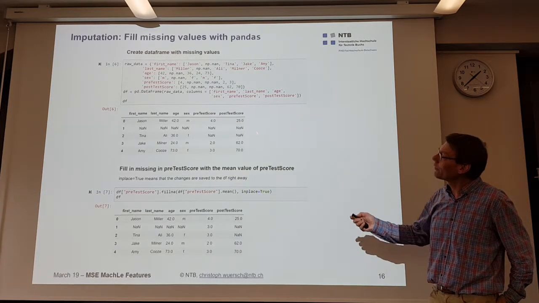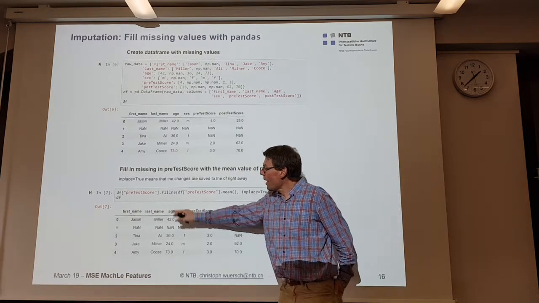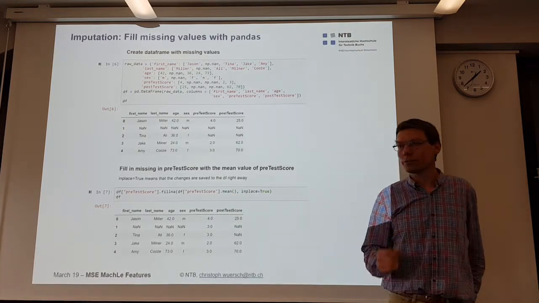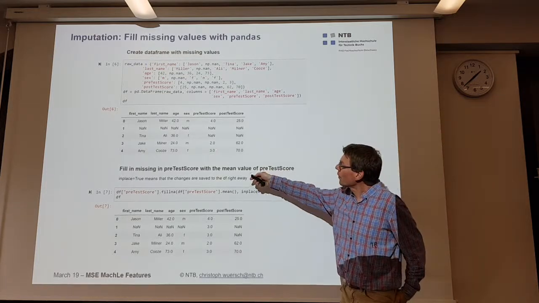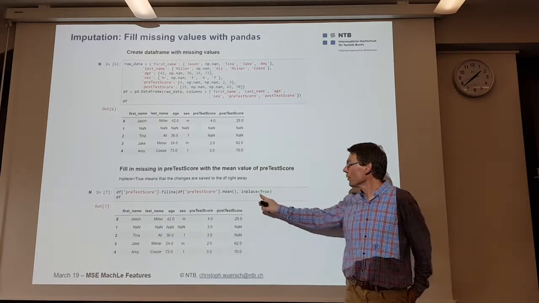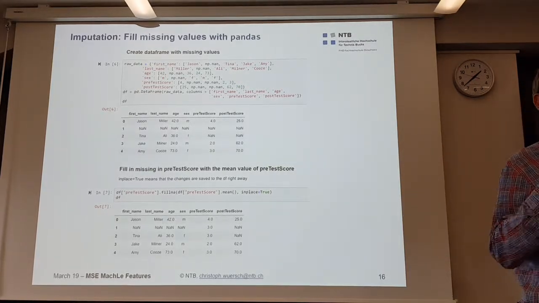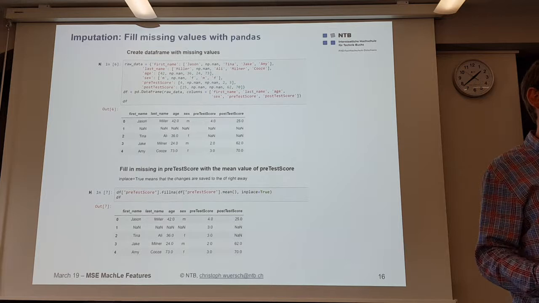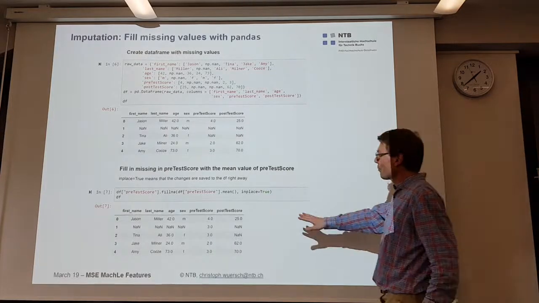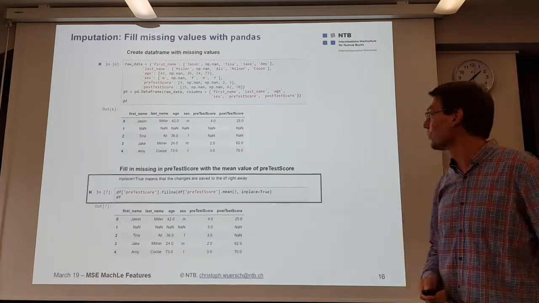What do we have? Missing values. Here we generate a data set with missing values, and we use fillna to replace them by the mean of this feature. And you see here the mean of 3, 4, 2, 3, and these NaNs are replaced. This is an important argument: if you put in inplace equals true, the whole data frame will be replaced, and you no longer have access to the old one. It's probably a little bit dangerous, but it's also very practical if you use inplace equals true.